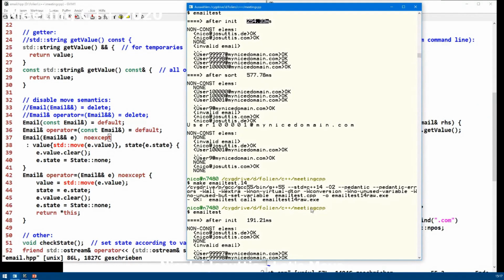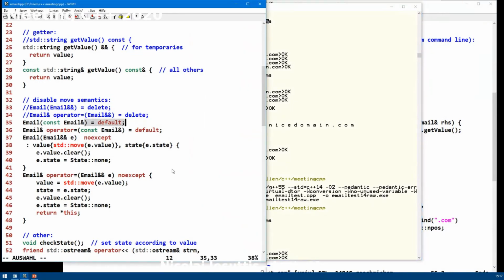Good. And the good news is, if you just declare your move operator with equals default, the compiler will fill out noexcept for you. So this is only a problem in case you have to implement a move operator, which should still be very rare, but you have seen here one example, especially if the state of two members depends on each other.